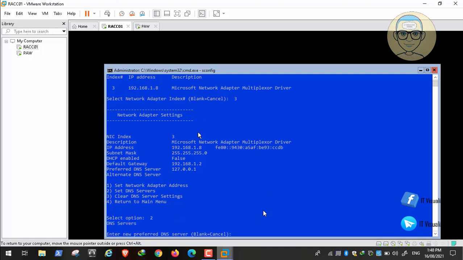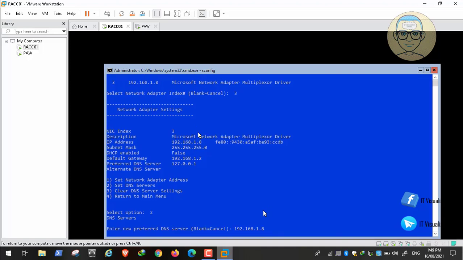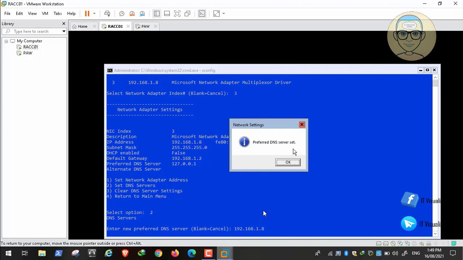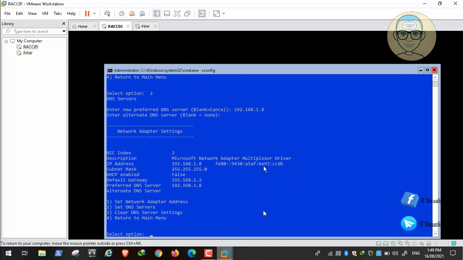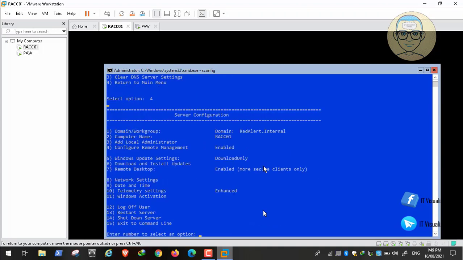Then we put 192.168.1.8 and press enter. We don't have any alternative DNS, so this field will be filled later when we create our second domain controller.